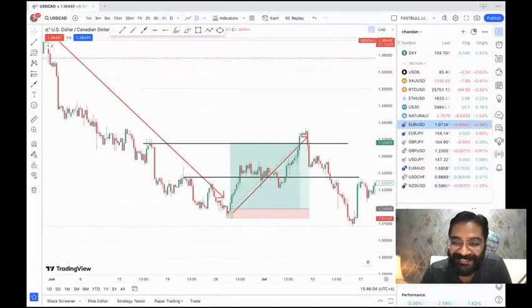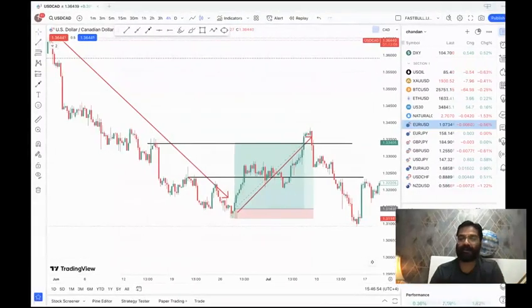No, no, no, not always will you get 1 is to 8, but yes, you will get above 1 is to 5, that is for sure, normal. And with the hammer candlesticks, if you're able to identify the correct hammers, you will definitely get good trades. Now, let me show you more examples.